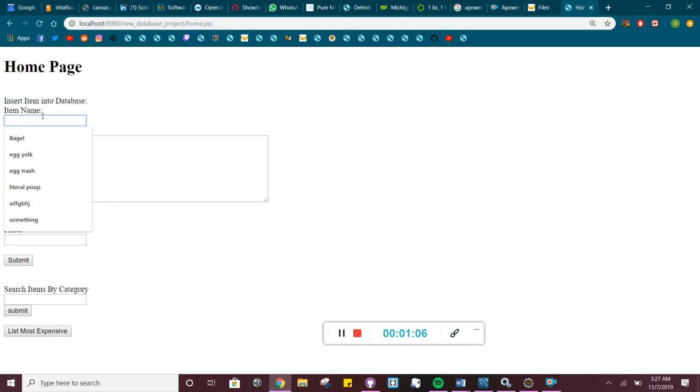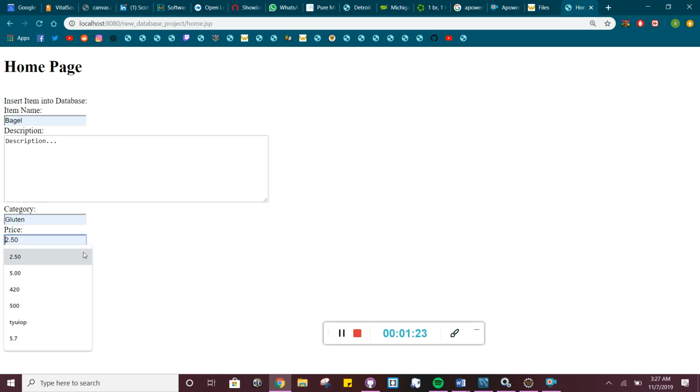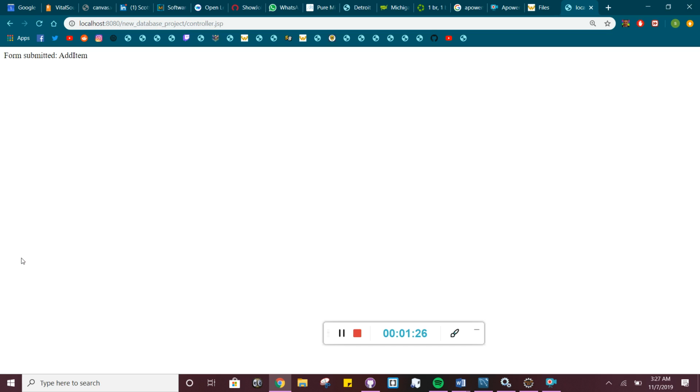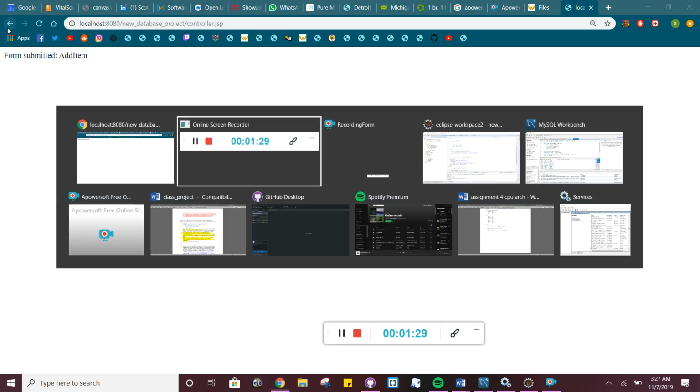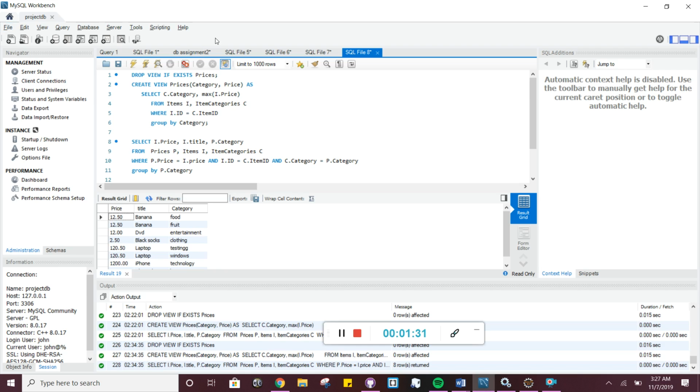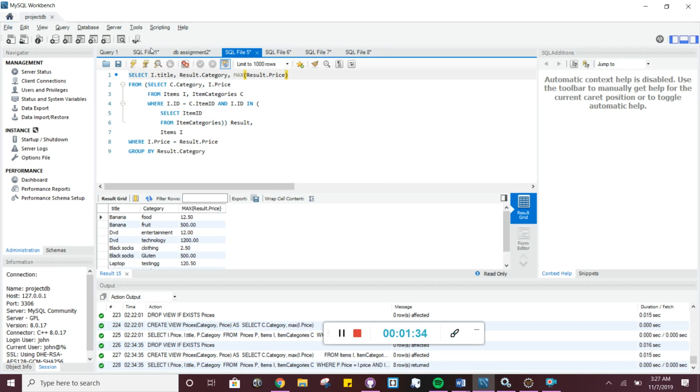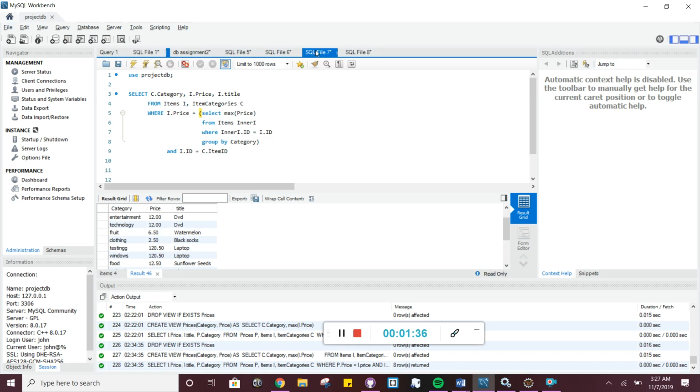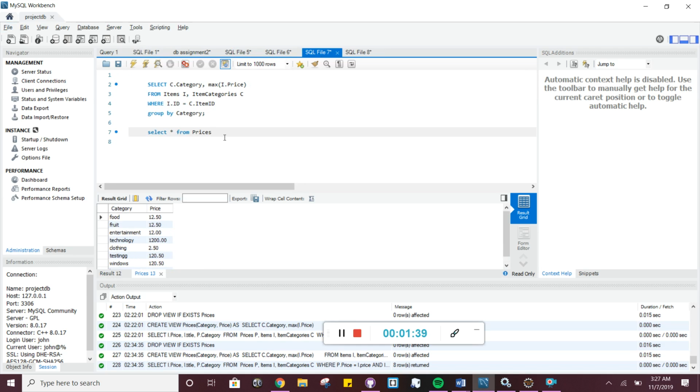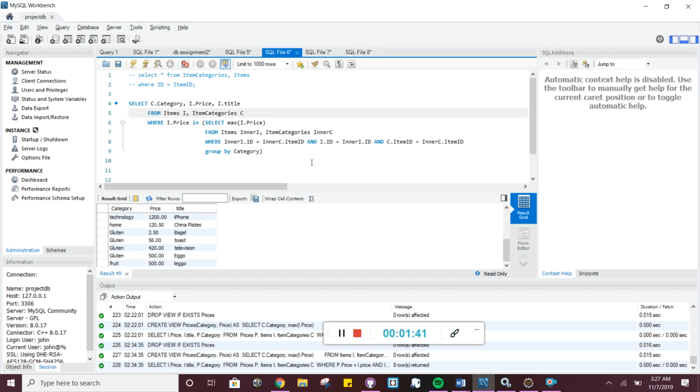This is the feature to insert an item. Call it whatever, call it bagel, description, give it a category, price, submit. And then let's go to Workbench to verify that it actually did go through.